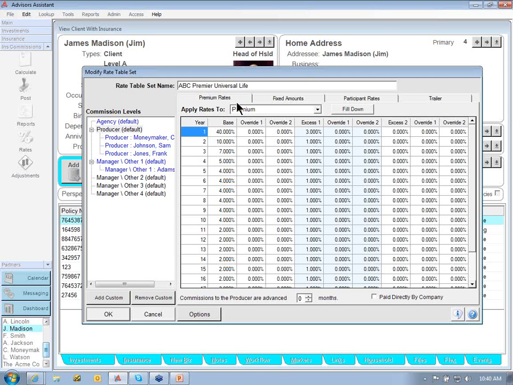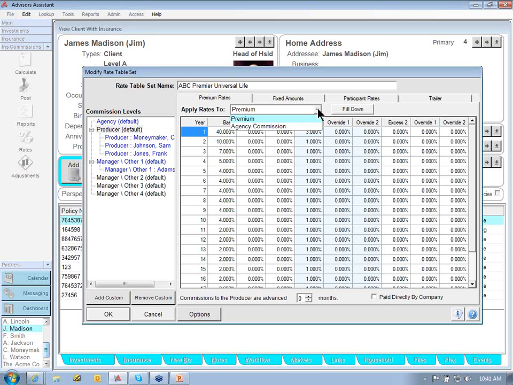First, as I mentioned, the agency commissions are always entered as a percentage of premium. But when you're adding producer and manager commissions, they can either be a percentage of premium or a percentage of agency commission.